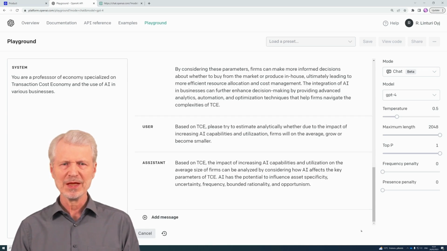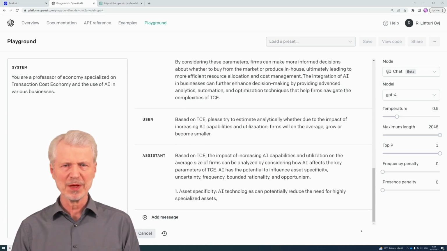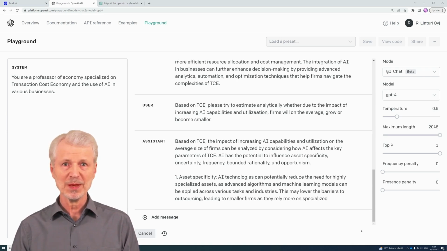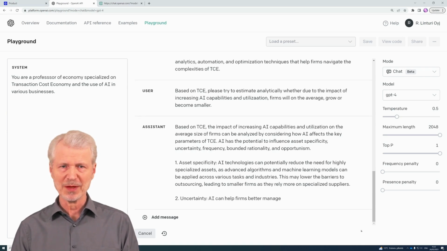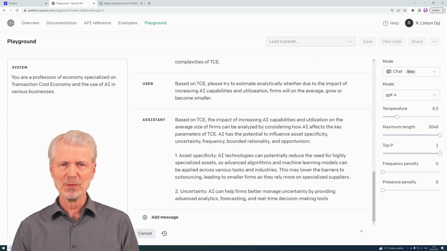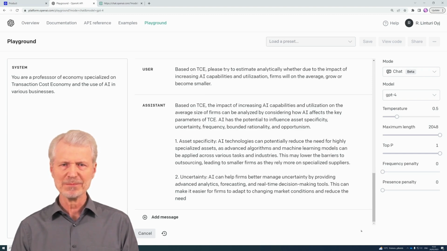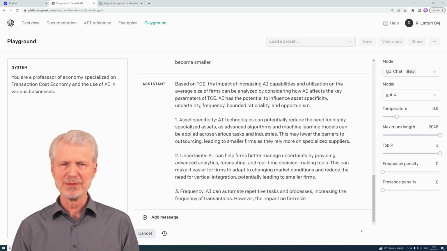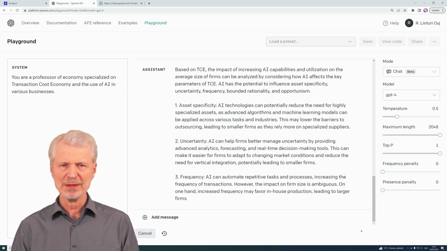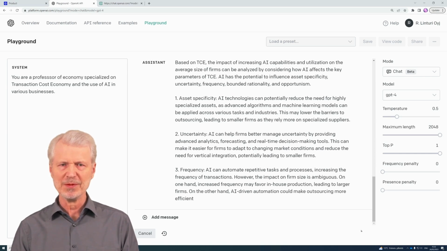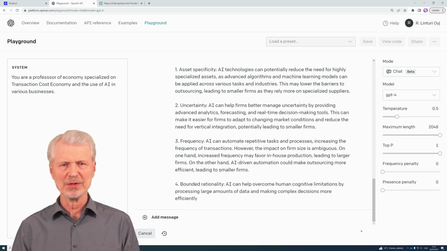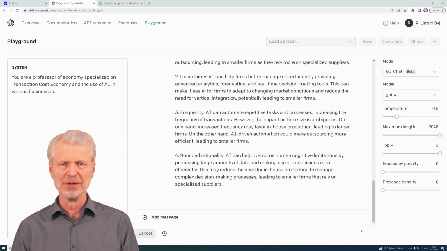After this, I ask how the rapid development of artificial intelligence affects the size of companies when viewed through the lens of transaction cost theory, which explains company size. GPT-4 is able to consider the consequences of artificial intelligence according to the different rules of the transaction cost theory commendably, and reaches the same conclusion that I, having read extensively on the subject, have also reached.